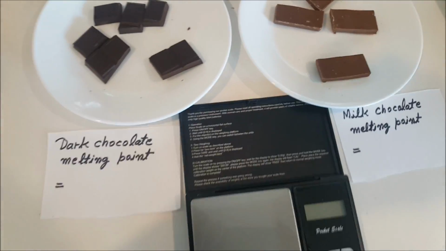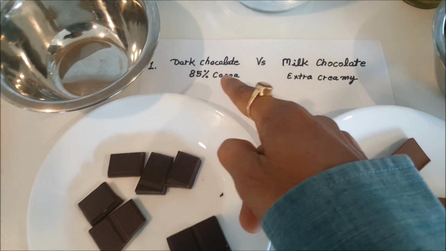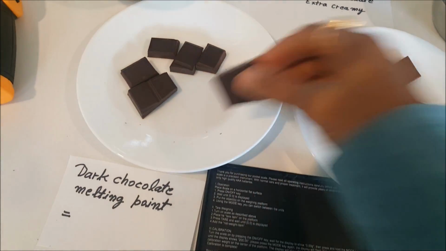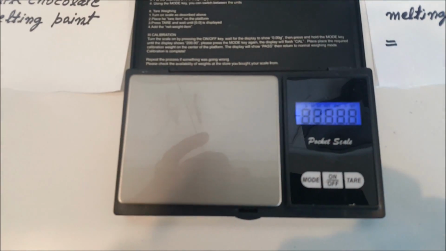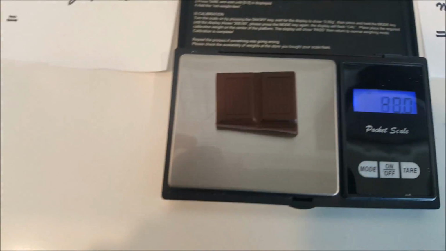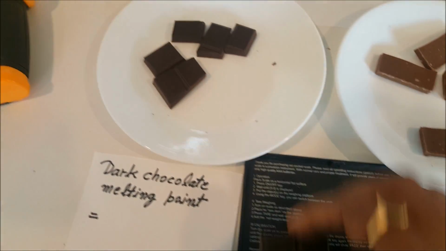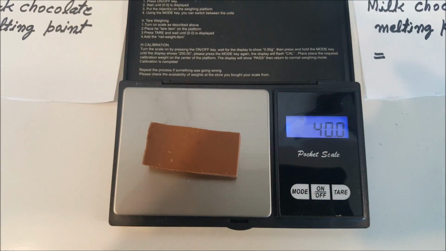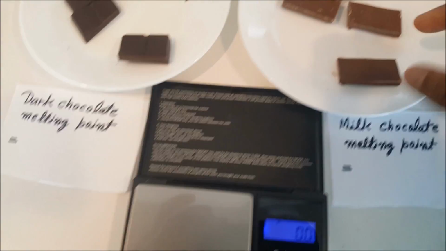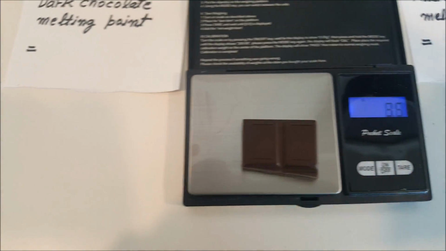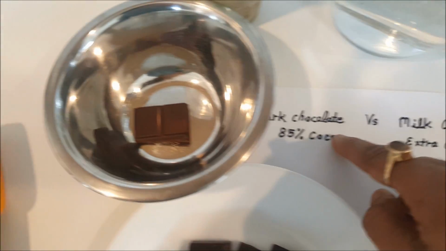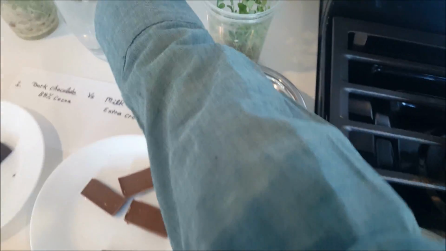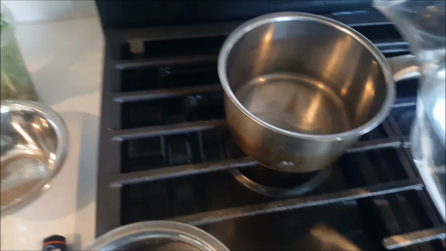Okay, now let's start the melting point for the first, dark chocolate, which is this piece. I'm just taking it to measure how many grams I'm taking. So this is around 40 gram, and this is the milk chocolate. This is also 40 grams. So probably I will use the same amount in both of them. So this is the 40 gram dark chocolate, and this will go in this bowl, and the dark chocolate is here. So let's add some cold water first. I mean room temperature water, not cold.